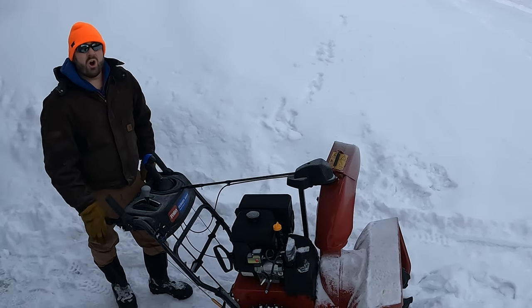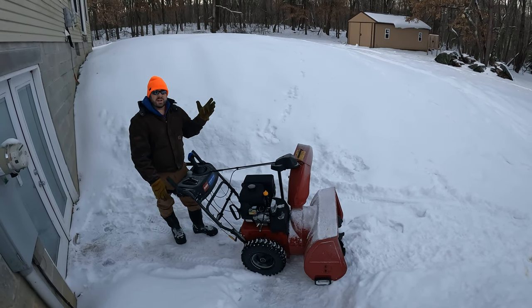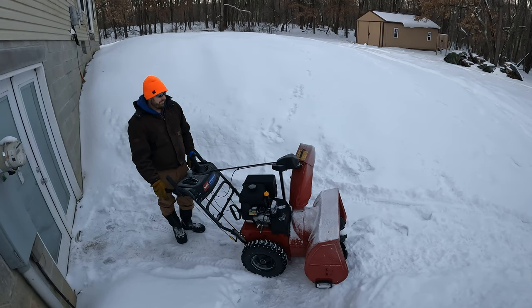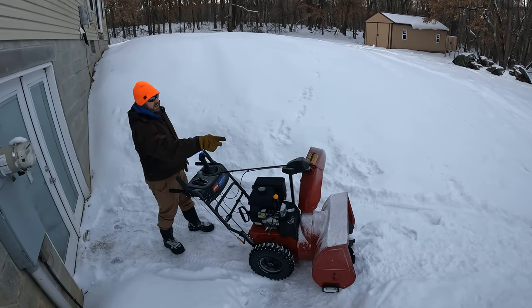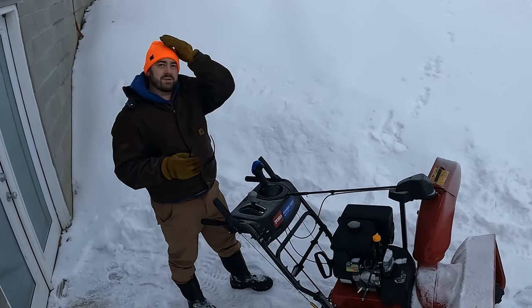We're supposed to get more snow all week long this week. So again, we're making up for that lack of snow for the first half of the winter, kind of catching up now. So I'm gonna go ahead and make one more path out here, and then we'll call it a day. It's getting kind of dark out. Of course, I do have my sunglasses on, so.